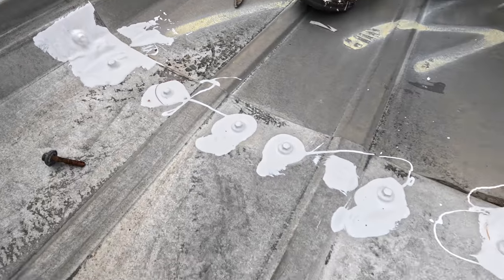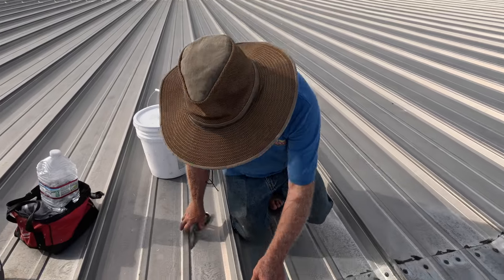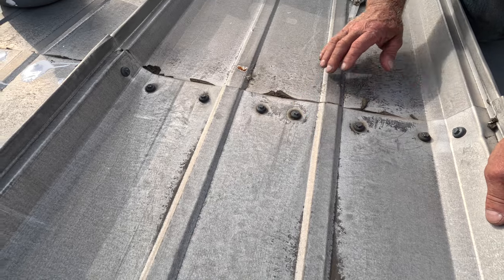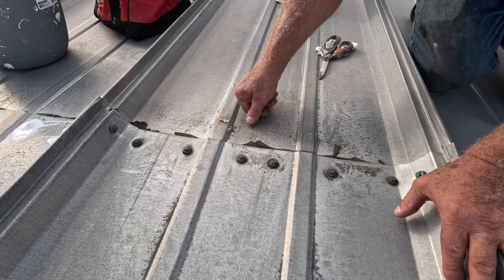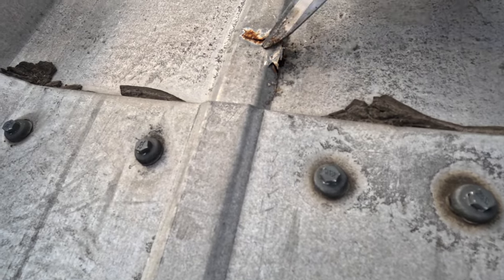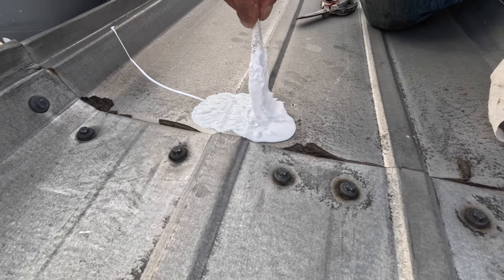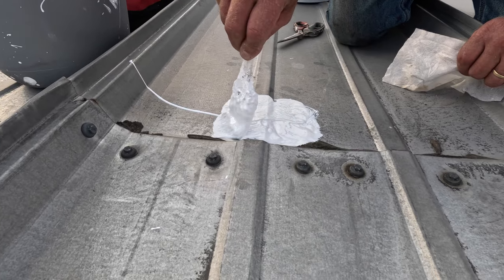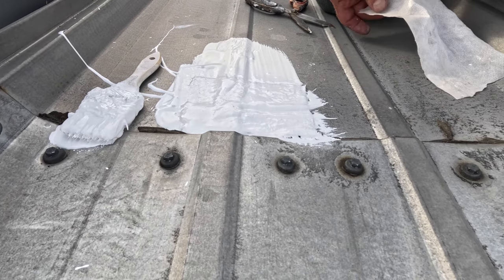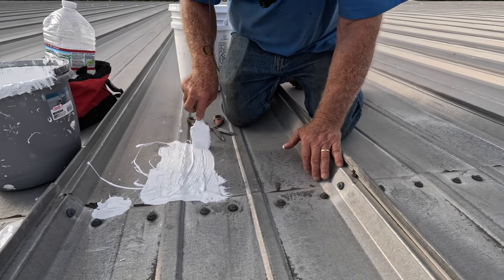That's what maintenance is — you need to do maintenance on your roof. The most important part is to torque all the screws tight. With that, you will see what is loose and what is not tight. Also, while you're at it, look for metal rot. Look at this — this is metal rot, look how bad it is, all the metal is gone. I put the fleece over that just to cover it, and that's how you fix it.